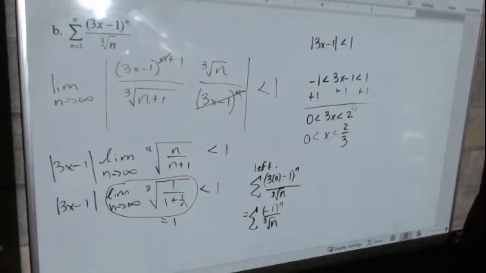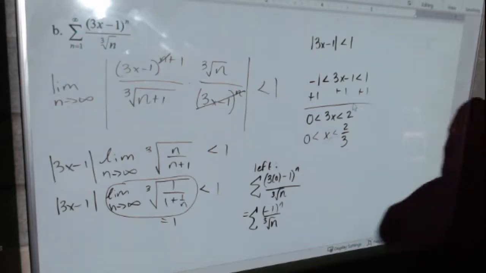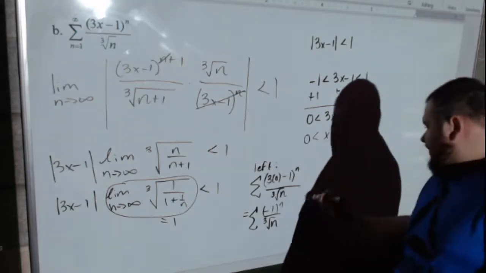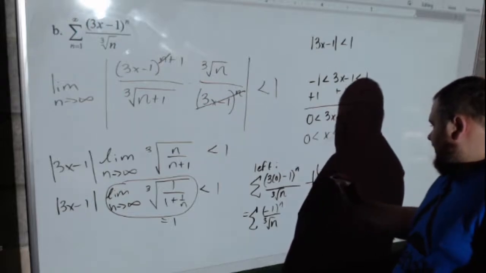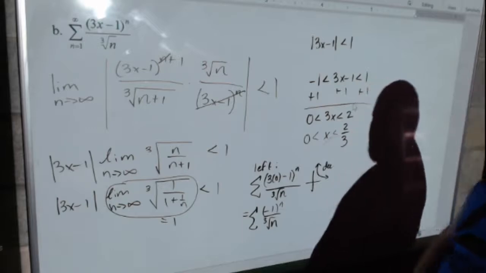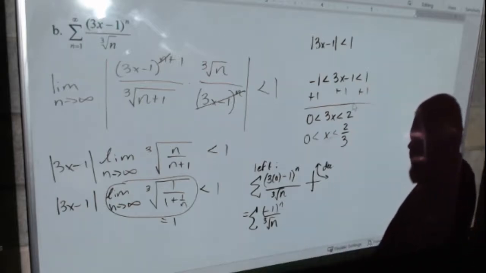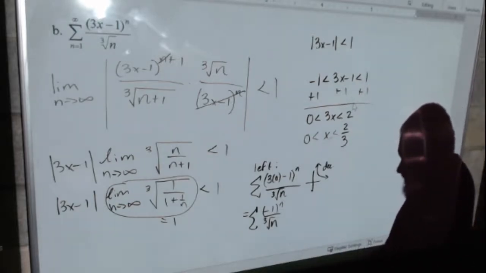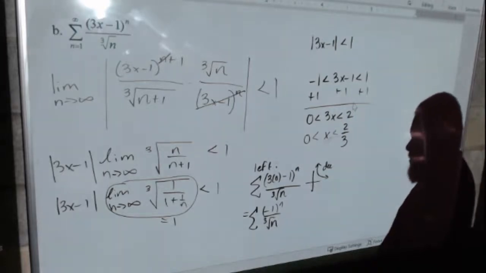So with an alternating series, I need to prove that it's decreasing, and then I need to take the limit of the absolute value of a sub n. So that plot looks something like this. It's decreasing. And I know every one of these that I do basically looks like that, but please, when it does come time for you to do one, actually plot it and make sure it looks exactly like that before you draw it.